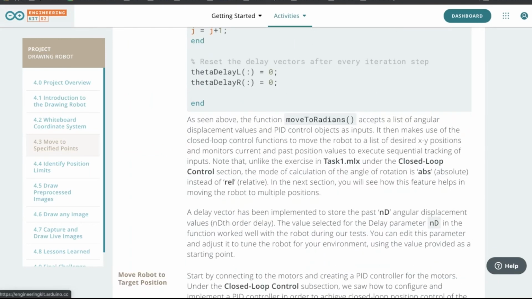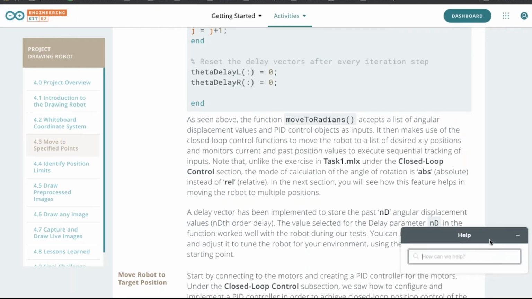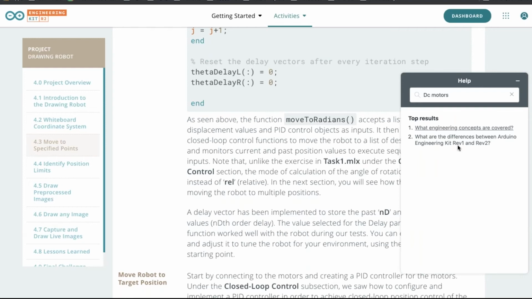Another important thing is the help option. Something I forgot to mention in the slides, but this will be very useful for both teachers and students, as this connects directly to the Help Center articles that we have, and you can look for anything you would like. For example, if I have some problems with DC motors, they may not appear here because there might not be any articles, but it might show the top results that match the context.